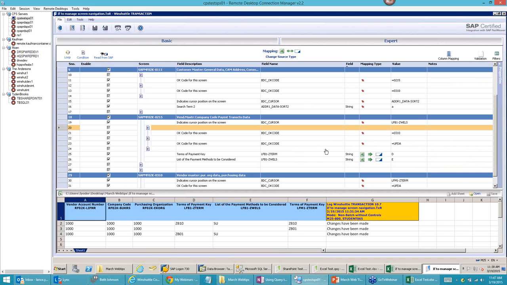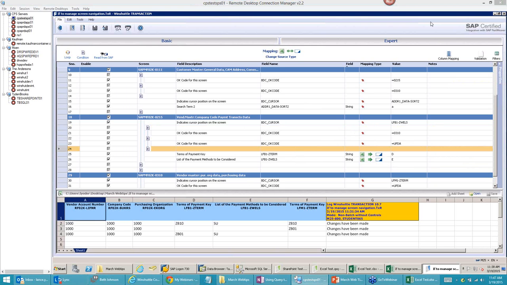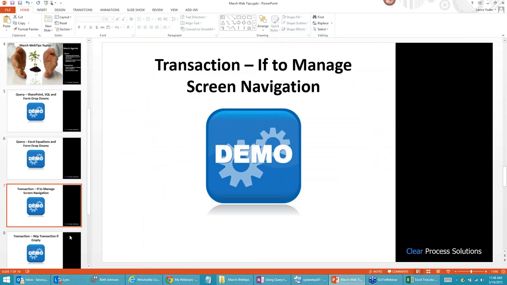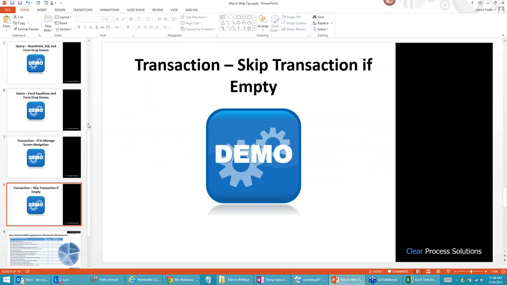All right, so that's really all we're looking at here. Again, I'll just repeat that the main takeaway is if you're going to use if conditions to help consolidate the number of scripts that you have to manage, watch your OK codes and the if conditions around the screens, because you need to tell SAP where to go and you need to tell Winshuttle what screen to expect next. Okay, so I think I hit that one pretty good. Let's go back to our PowerPoint here to see what other havoc I can cause.